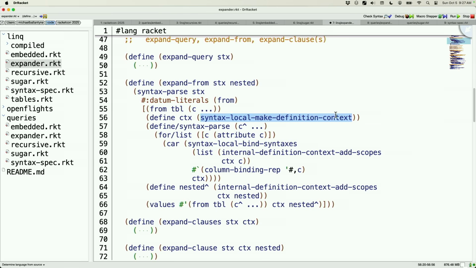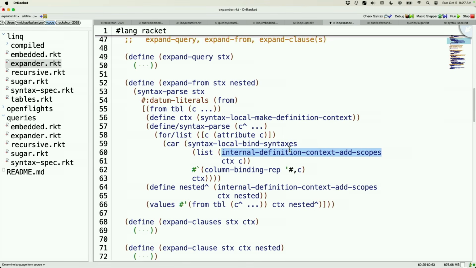So making a definition context is saying we're going to add something to the expander environment. Syntax local bind syntaxes says here's a particular binding that we want to add to that part of the expander environment. Internal definition context add scopes says we're going to paint some scopes for scope sets hygiene. And we have to do all of these things at the right time and to the right syntax.